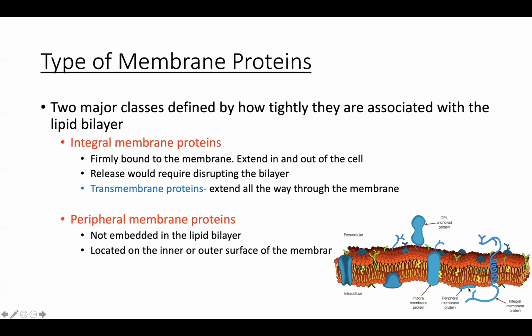But then you have other proteins that are loosely associated with the membrane. They're kind of on the peripheral, and that's what we refer to them as peripheral membrane proteins, because they're not firmly embedded throughout that membrane, right? They're located usually on the inner or outer surfaces of this plasma membrane. And so I won't say that they're not as important, but you don't run the risk of rupturing or destroying the cell should you try and remove one.